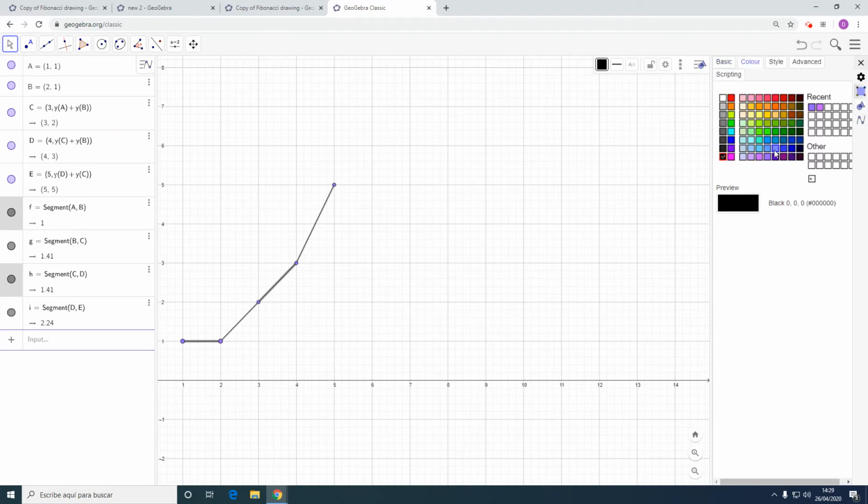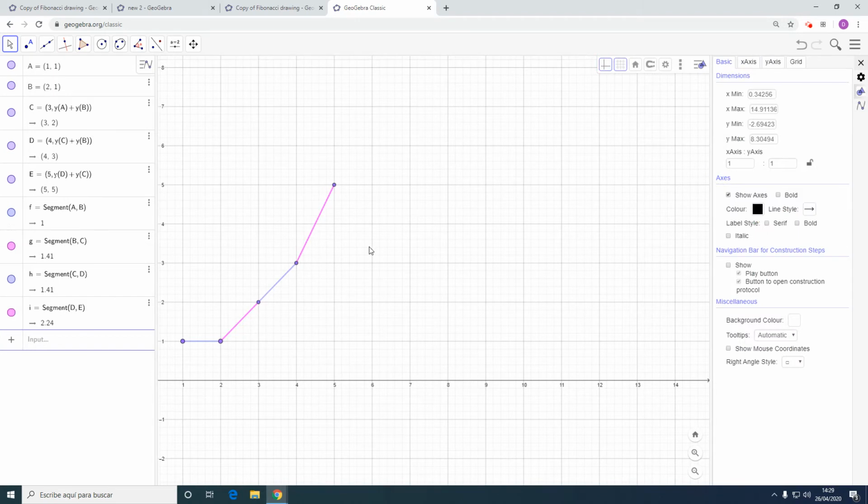And I'll choose something which I haven't chosen before. And then the other two lines can be a different color. I just have to try to make sure it matches a little bit with that one. Maybe an orange. No, that's ugly. I don't know. Okay, we'll go for that.